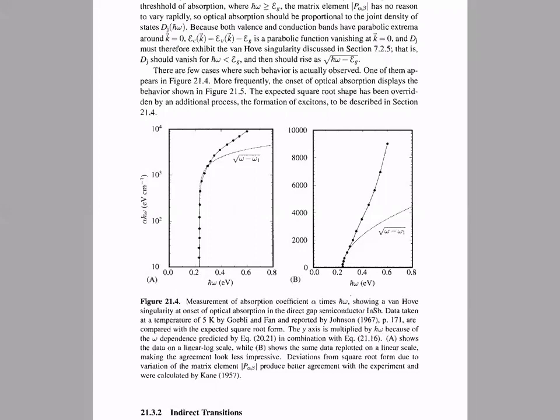As you see, this is for a material, indium arsenide. It's a semiconductor material. Below a certain threshold, there is no absorption. Then as you cross that threshold and go up in photon energy, h cross omega, suddenly there's a lot of absorption, and it increases in a certain fashion. That is, as I said, the square root, because the density of states in 3D goes as root epsilon. So maybe you can work that out. So this is an observable consequence of a Van Hove singularity in the density of states of the material indium arsenide. Just to show you an example.